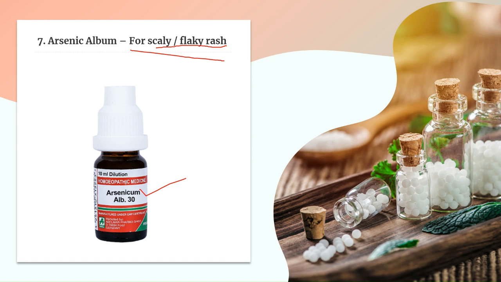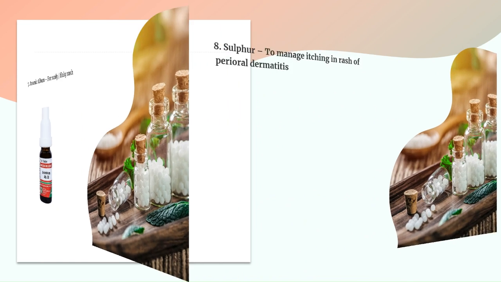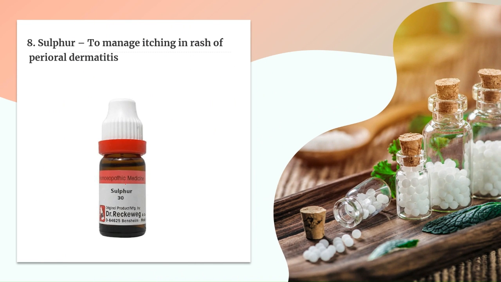Now, last medicine for perioral dermatitis is Sulphur. Homeopathic medicine Sulphur is very effective to manage itching. Persons needing this medicine mostly have worsening of itching at night time. Scratching the rash often leads to pain in the affected skin area. Along with itching, they also complain of burning sensation in the rash. And sometimes they have stitching type of pain and prickling sensation in the rash.